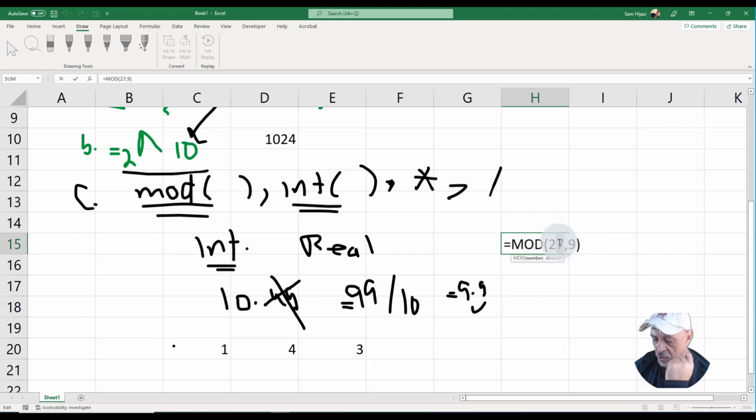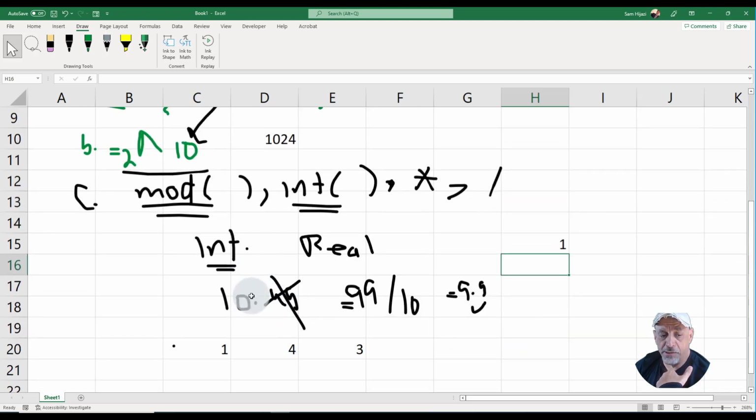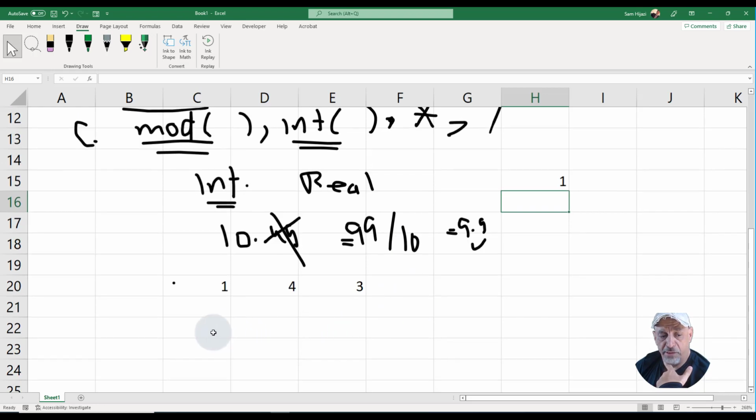But if I have 28 trucks and 9 people, if I want to give each of these employees an exact number of trucks to clean, we're going to end up with 1 left without being cleaned. So again, you will notice so many different applications in business science where it's very helpful to use the mod. So again, mod and integer are critical, but we want to focus on multiplication as well.